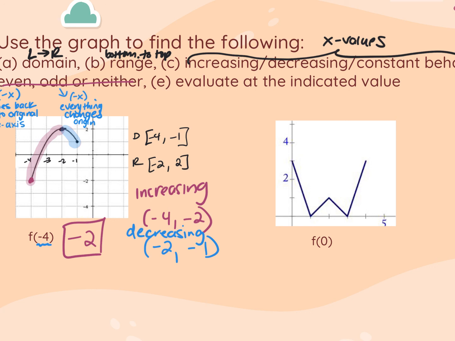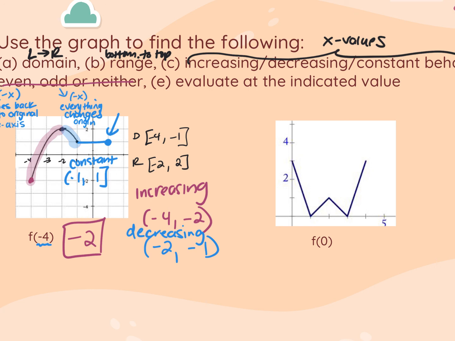Remember, increasing and decreasing are always the x values, and they never get a bracket or a parentheses. The only time it would get a bracket or parentheses is if it stopped constant. So if it ended like that, then this would be -1 to +1. The -1 doesn't get the parentheses because a point can't be both decreasing and constant. It's just where it ends that it would get the bracket at +1. So if my graph did that, this would be the constant part. There's more practice on that too on the PDF.